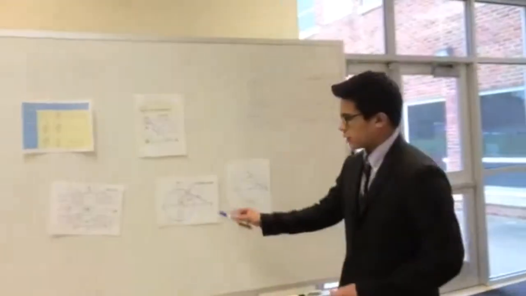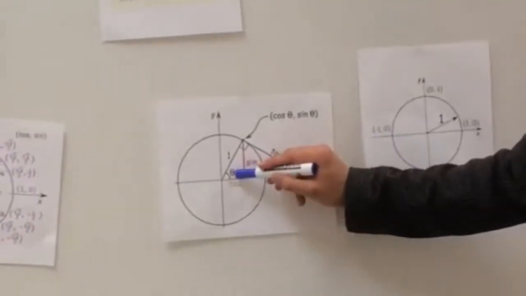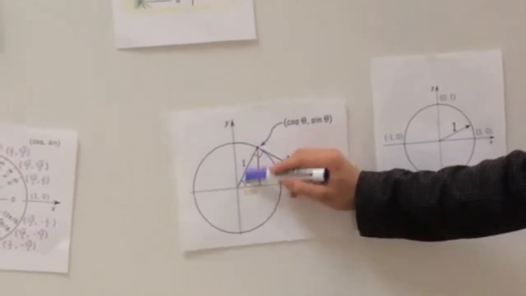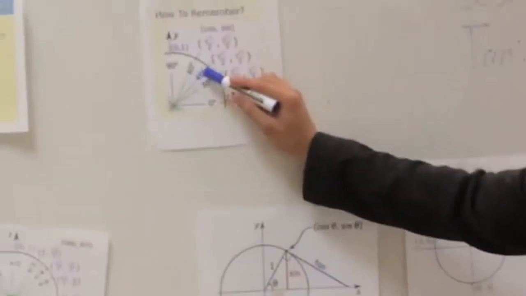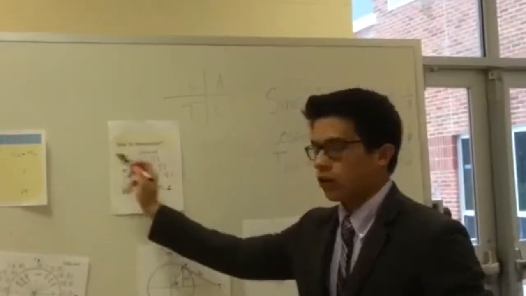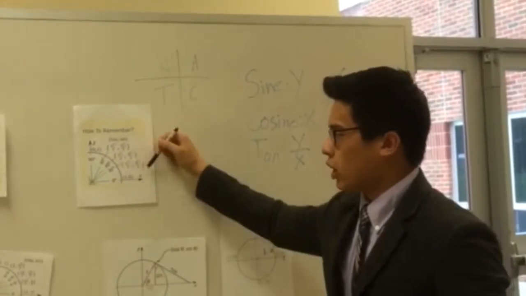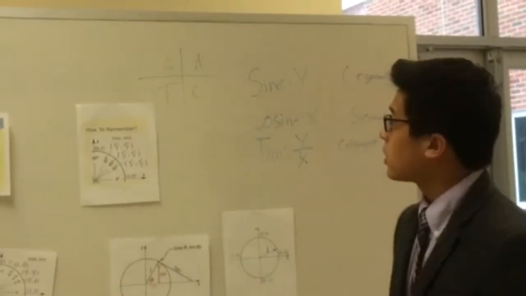So each line on the unit circle signifies a special right triangle. We have a 90, 30, and 60 right here, or a 45, 45, 90. So all of these coordinates are just reflected over the axis, and that will determine what's negative and what's not. However, all the numerical values stay the same.